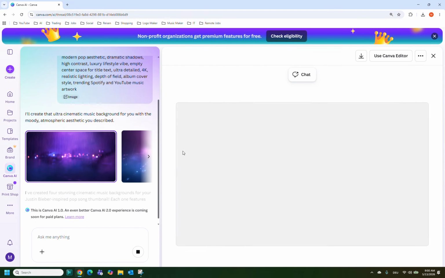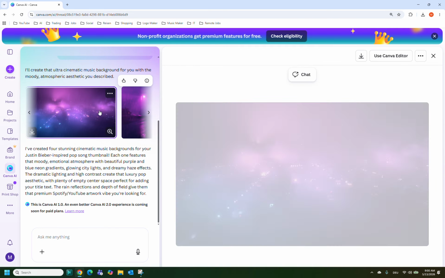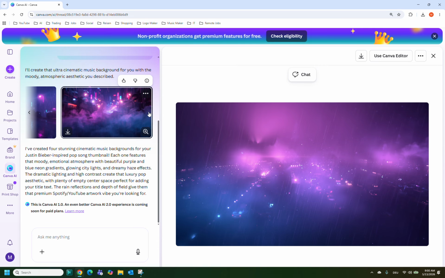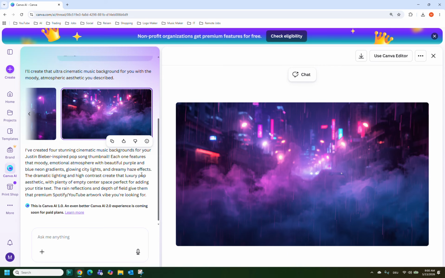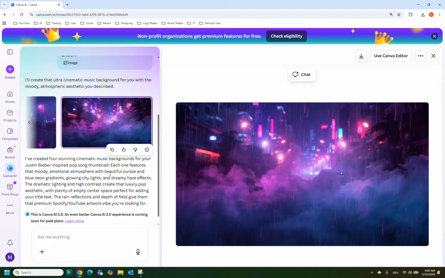As you can see here we have different images, see, like that. Yes, that's how you can create image with canva.com.